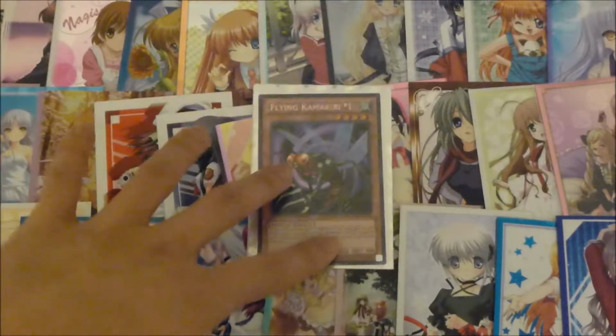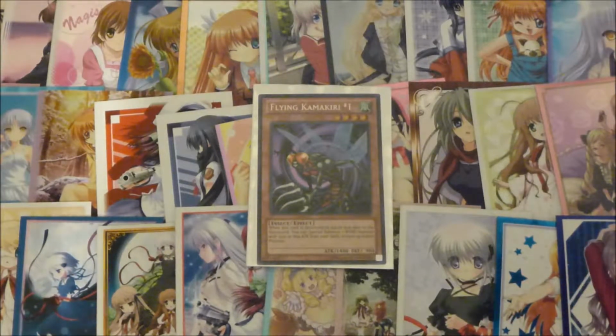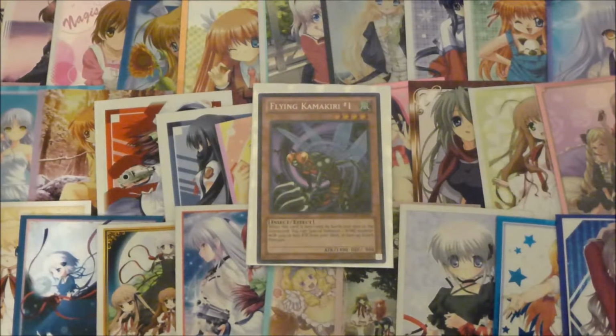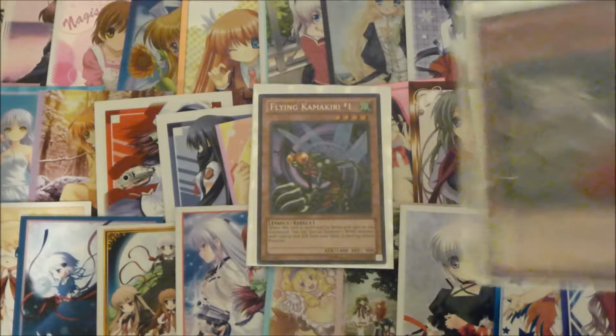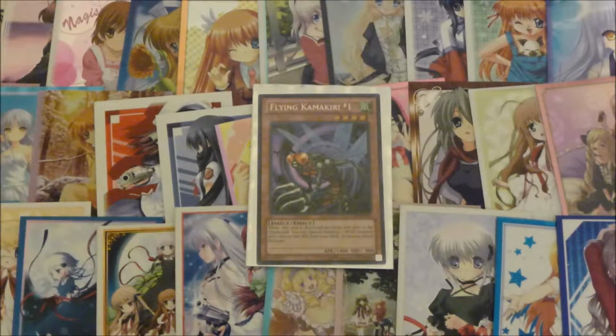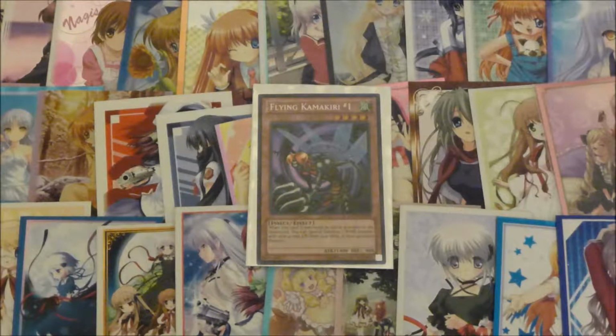And I play the 1 Flying Kamakiri 1. If it's destroyed by battle and sent to your graveyard, you can special summon 1 wind monster with 1,500 or less attack from your deck in face up attack. You can put this at 2, but generally you just have it as an insurance anyway, and that's all I really use it for. I generally go into either Channeler or the next card, Hunter Owl, and go from there onwards.